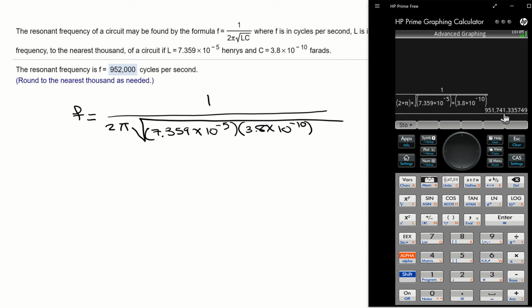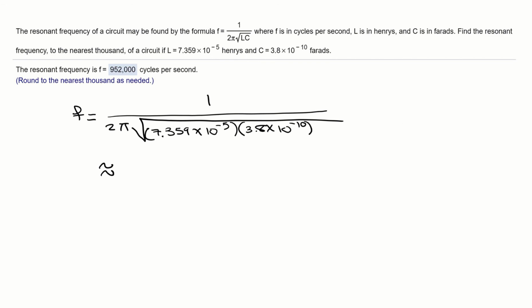So starting immediately to the left of the decimal point, that's the ones digit. Then we have the tens, hundreds, and a thousand. So we're right here at the 1 digit for the thousands value. So we have to look to the right of it, and that's 7, which is greater than or equal to 5. So we're going to round up by bumping the 1 up to 2, and we're going to turn all the rest of them into zeros. And when we do that, we get approximately, so we have to use the approximate sign rather than equal, 952,000. And of course here the units are provided, so we can just type in 952,000.